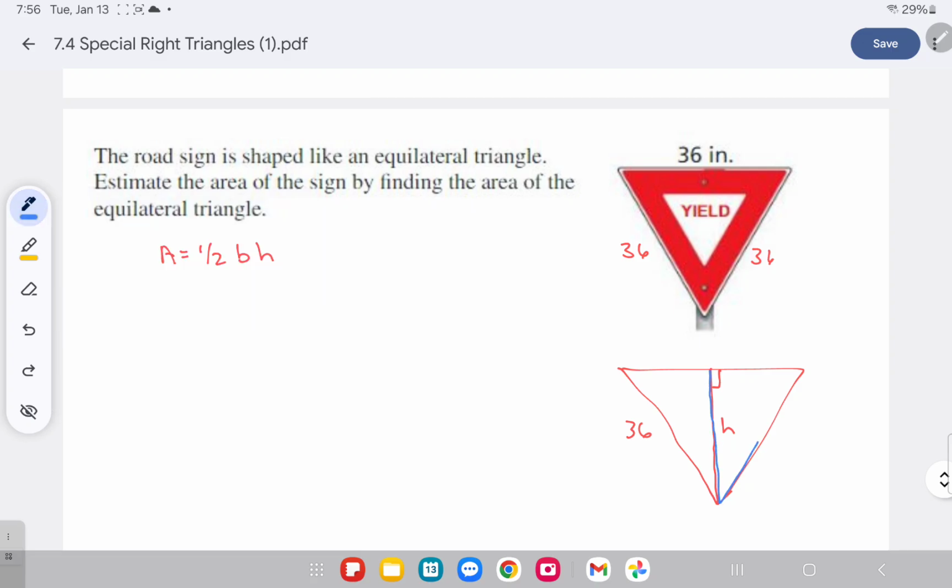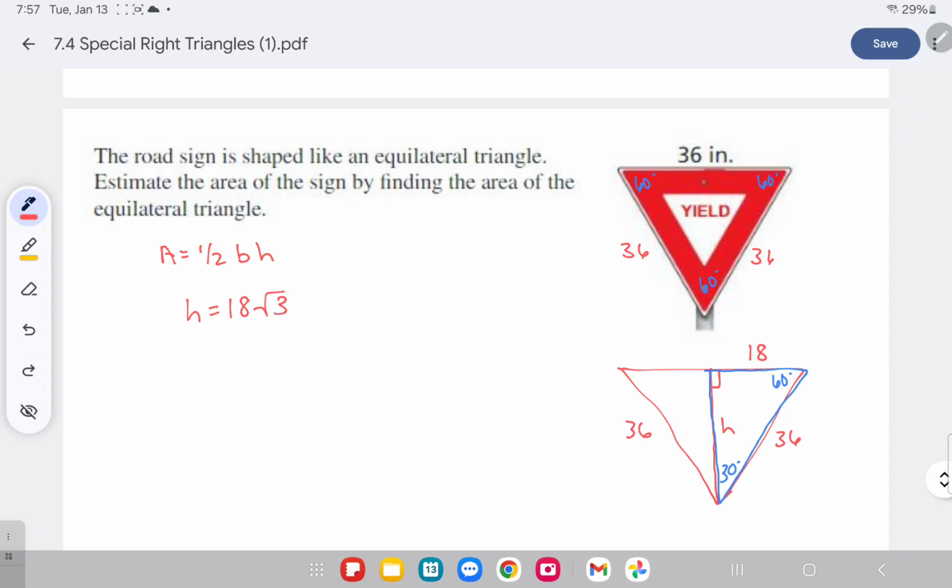And we know it's a 30, 60, 90 right triangle because the original triangle was equilateral. All of these are 60 degrees, which means this over here is 60 degrees, which means this must be 30 degrees. And we know that the hypotenuse is 18. Silly me, got ahead of myself. The hypotenuse is 36, which means the short side is 18, which means that height, h, is 18 times the square root of 3.